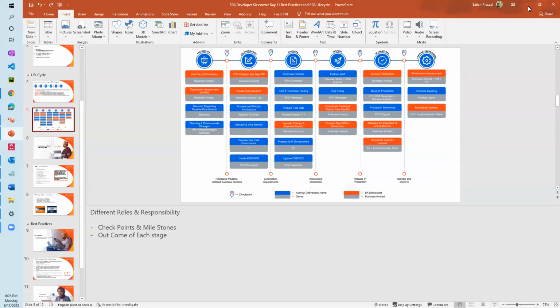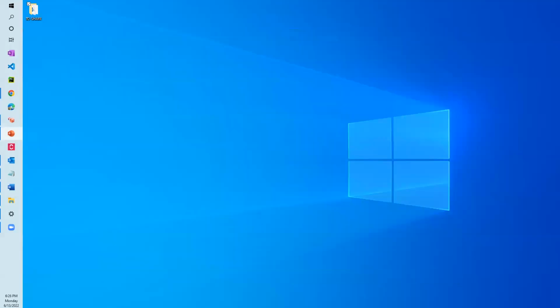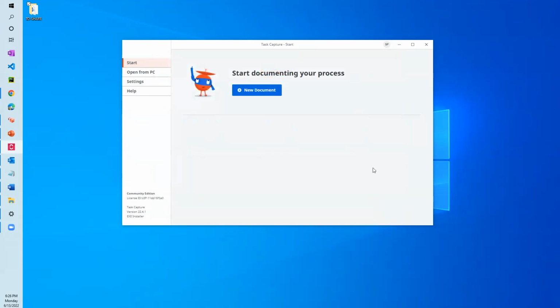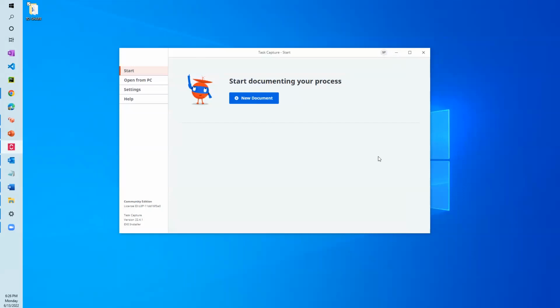All right. Let me know once you are able to see my screen, and I'll quickly bring up the UiPath Task Capture tool. The installer for this tool, you can download from the UiPath community. If you go to the UiPath community site, there is a resources page, and on the resources page you should be able to download it and install it. If you have a community license, you don't need an additional license; it will automatically be taken care of from UiPath Studio. You don't need to worry about it. The moment you open the Task Capture tool, it will come up like this.